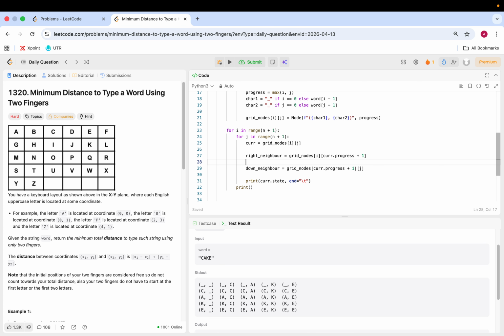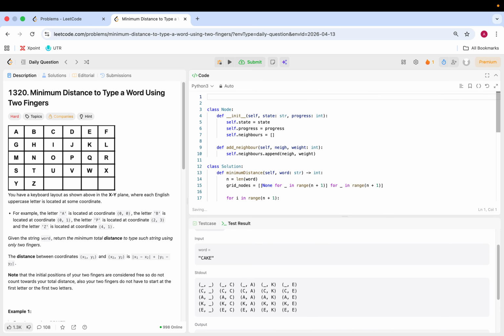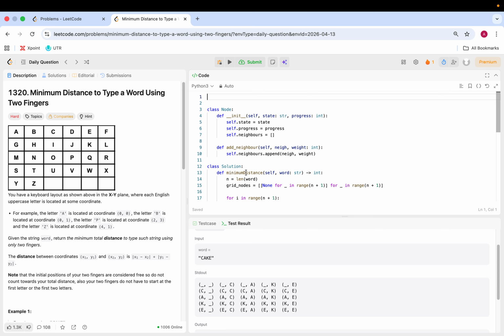Okay, and then distance, I have to be able to calculate distance as well, don't I? Should I just make a big hash table for now? There's definitely smarter ways, but I just don't want to figure them out yet. Letter to position. Is this dumb? A, B. Nah, surely I can do this properly.